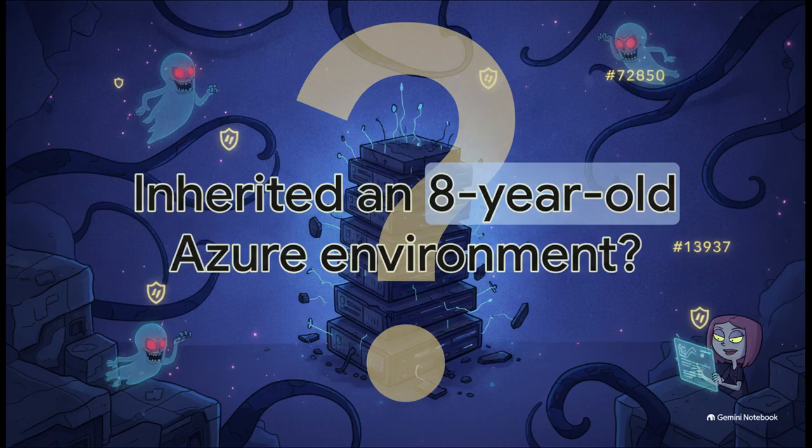Try to visualize that monstrous tangle. You're looking at hundreds of network security groups, or NSGs. You've got ancient firewall rules just layered on top of each other, and public IPs floating around that literally nobody remembers provisioning. Well, the core problem here actually isn't collecting the data. The real problem is understanding that data before it turns into a critical breach.